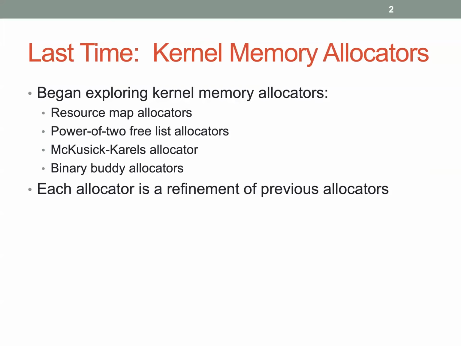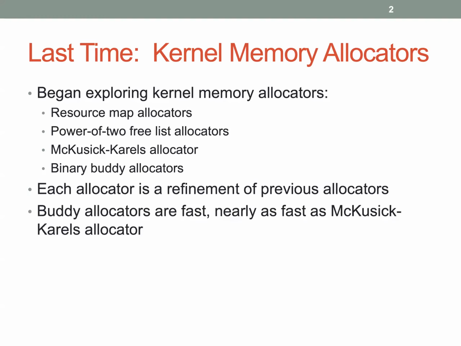The allocators, I say, are refinements, but I think that may not be precisely true. They're just sort of a progression of ideas that are all related, and so you can see the theme through them. But they all have their strengths and their weaknesses. As we went through last time, I talked about the benefits and the drawbacks of each one, and why ones are appealing in some circumstances and not in others, and some of the limitations and difficulties you run into with them.